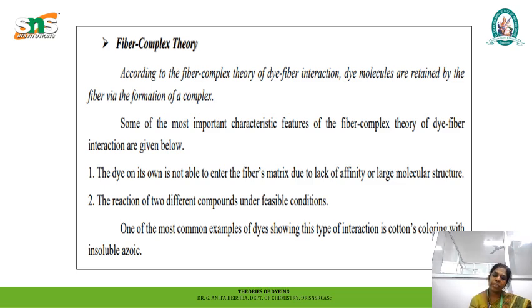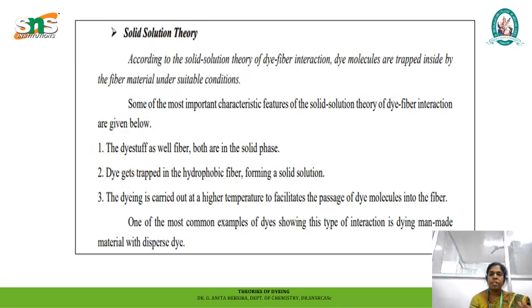Some of the important characteristic features of the fiber complex theory of dye-fiber interaction are that a dye on its own is not able to enter the fabric's matrix due to lack of affinity for a large molecular structure. So it has to form a complex which has some affinity for the fiber. In that sense, the fiber complex theory holds good. It is usually for insoluble azo dyes. Next one is solid solution theory.